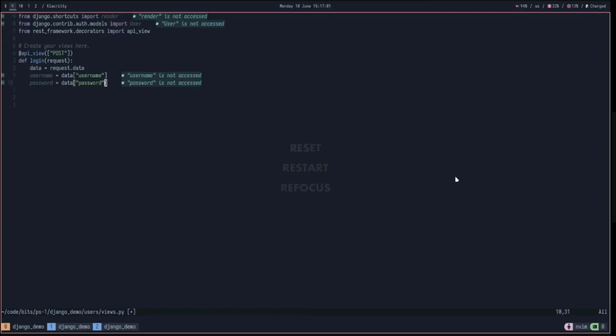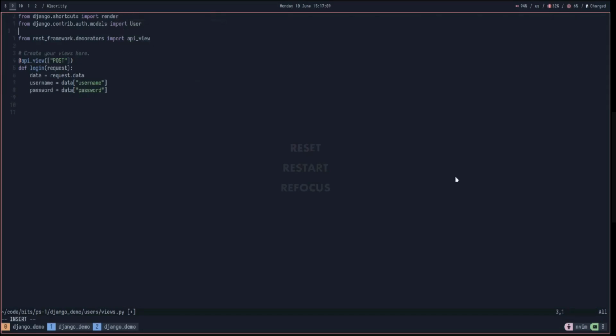Now we have imported this, and there are also some helpful things that Django provides. We also need to import that, as it will help us check whether a user exists with the username and password that we have provided. Because Django does not store passwords in plain text in the database, it needs to hash the password, and for that Django provides a helper function called authenticate.